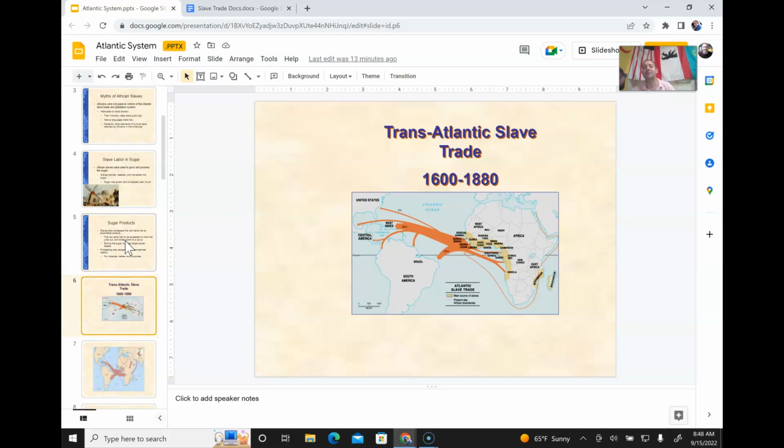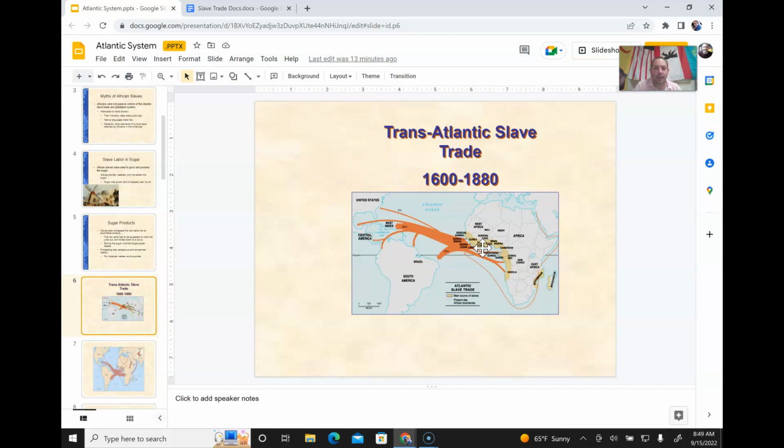And as I said, as a result of that, you have a huge amount of slaves coming across the Atlantic Ocean over a period of about 330 or so years. There are something to the tune of between 10 and 12 million people brought across the Atlantic Ocean from sub-Saharan Africa through to the New World, the Caribbean, North America, and South America.